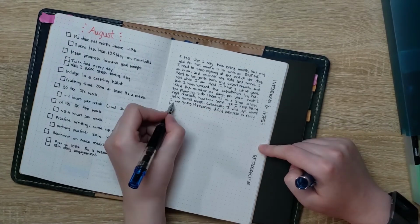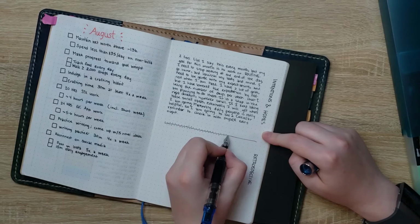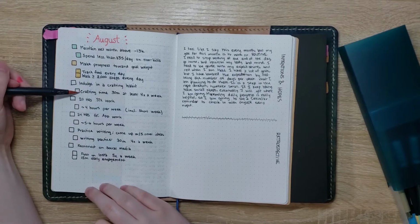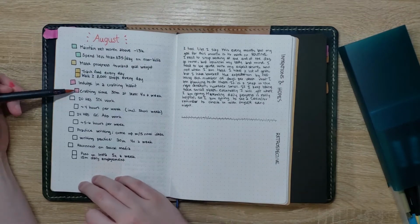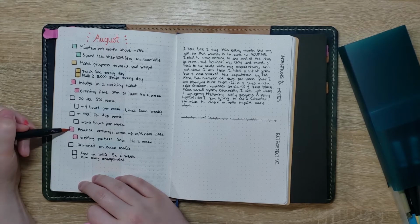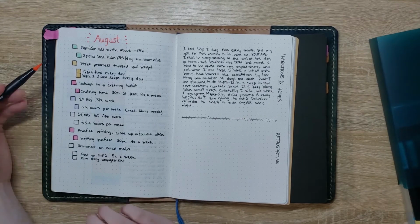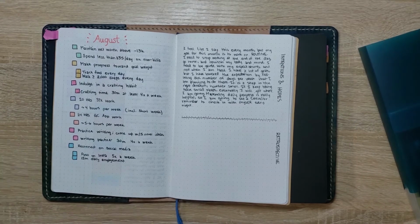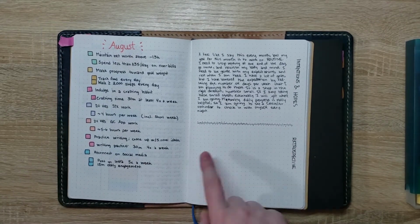And then next month, instead of brainstorming in a separate notebook, I'm going to come back to this notebook and write down the things that I thought went well and things that didn't go as well. It's going to keep all of my thoughts in one place rather than scattering them among all these different notebooks that I use for scrap paper or random thoughts. This way, if I want to look at this little experiment later, I have all the information I need in one place. It's all together, and that's the way it should be.